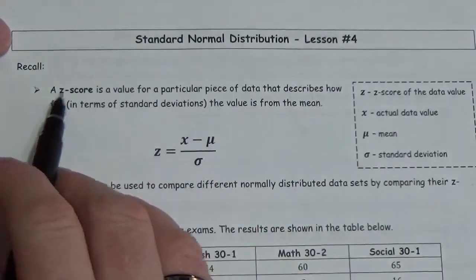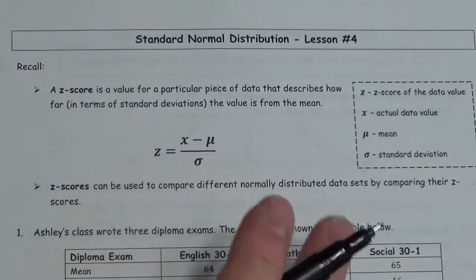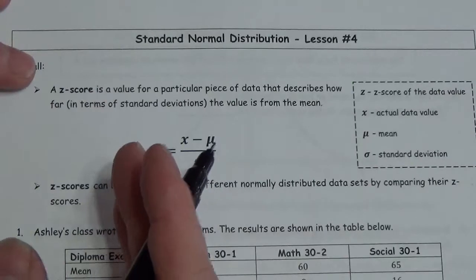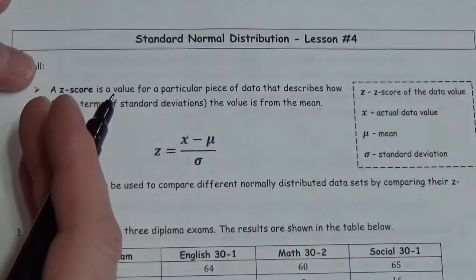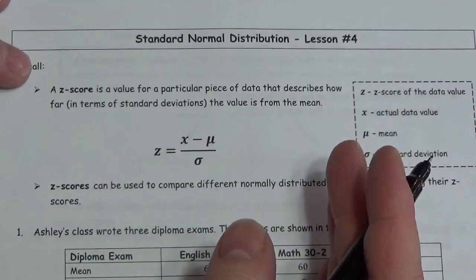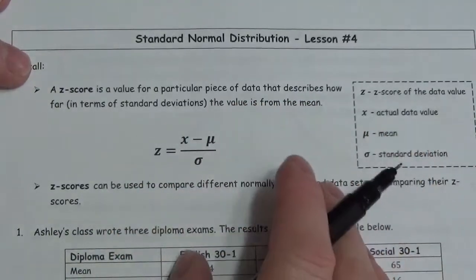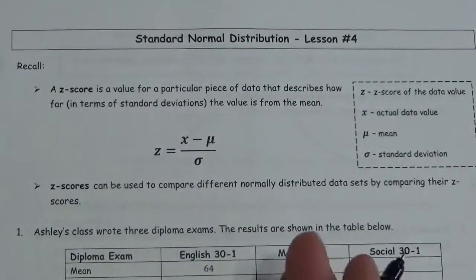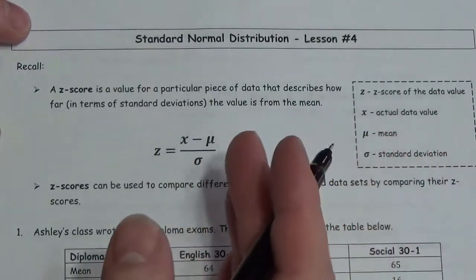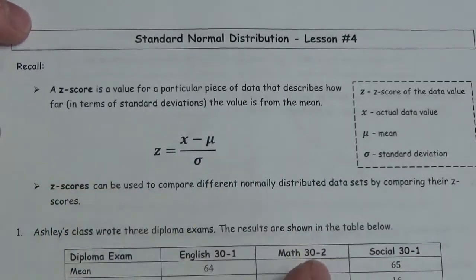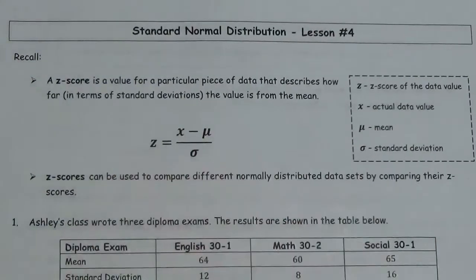So we want to go back and talk about the Z-score here. Remember that a Z-score is a form of ranking. A positive Z-score means you're above the mean, negative means you're below the mean. The Z-score always refers to the number of standard deviations that you are away from the mean. A larger positive one means you're further away from the mean. A lower negative one means you're further away from the mean, but in the negative direction, the low end direction. It depends on the context whether that's a good thing or a bad thing.